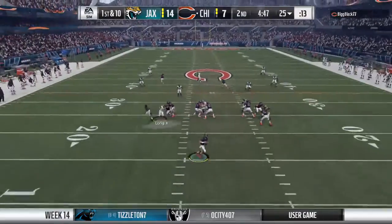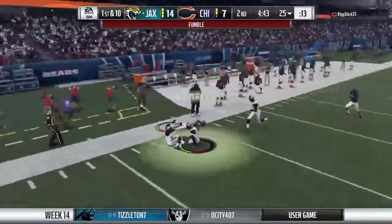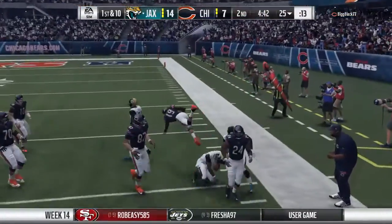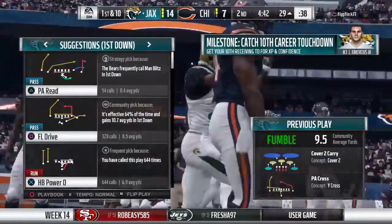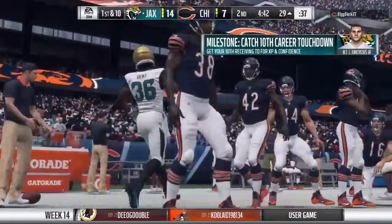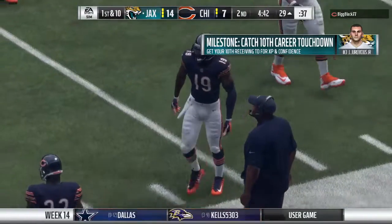They go play action here on first down. Dumps that off to his running back, Jordan Howard. Now Howard stripped. He lost the football. And did the Jaguars come up with it? They did. Often on fumbles, you look at the guy who coughed it up and say, geez, what did he do? But, hey, let's tip the cap to the defense here.